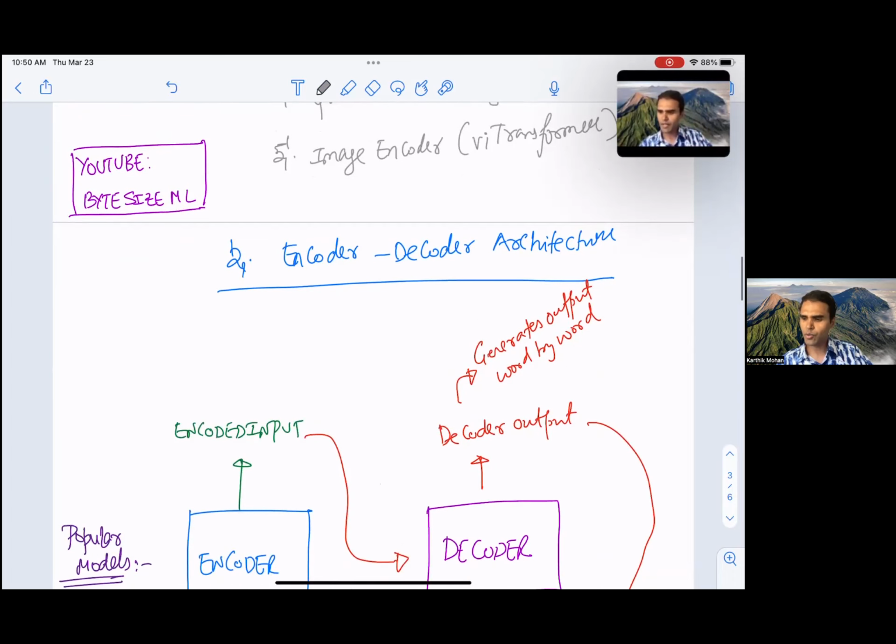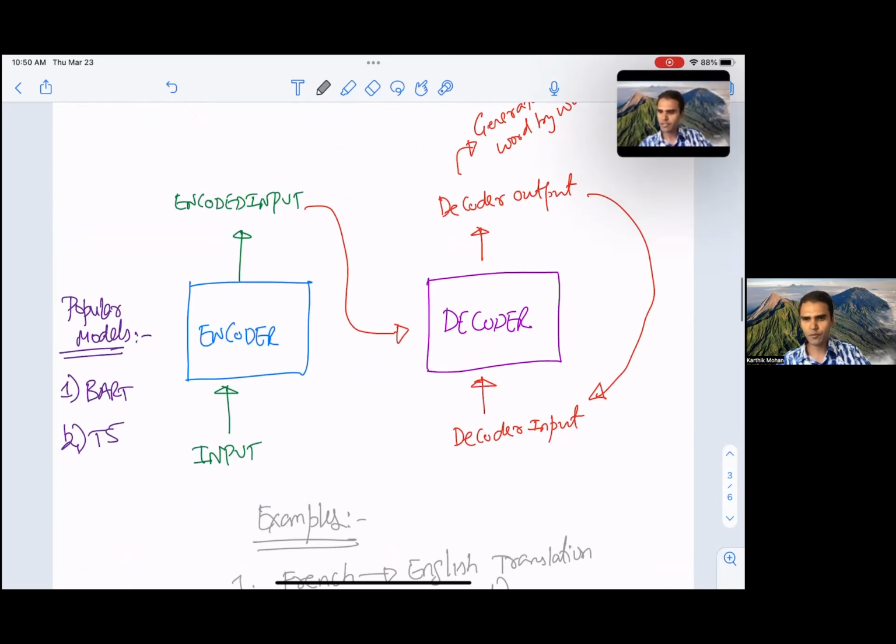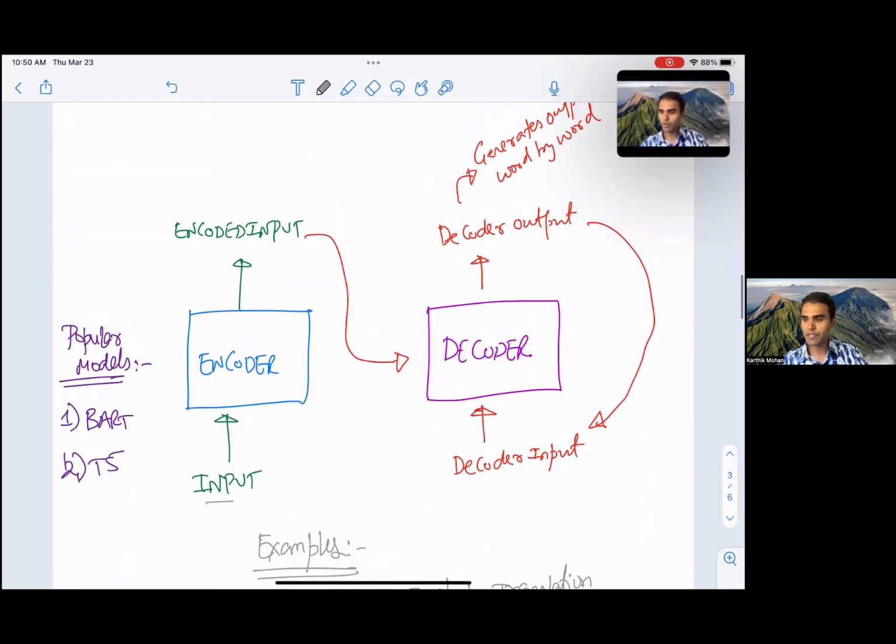The second one is the encoder decoder architecture. So this is the full transformer, you can say, which uses both the encoder and decoder. So here we have the input, you start with the input and then you get the encoded input through the encoder. And this is also passed in as cross attention to the decoder. And there's a decoder input, which could be empty to begin with. For instance, if you're translating a sentence from French to English, the French encoder is going to give you a French encoding of the sentence. And then from that encoding, your decoder input is going to start empty, but then it's going to start generating words in English so that you can translate the French sentence to English.